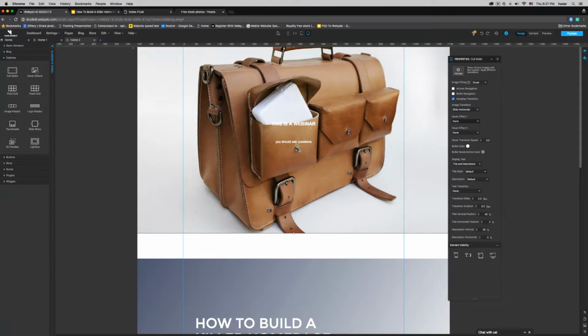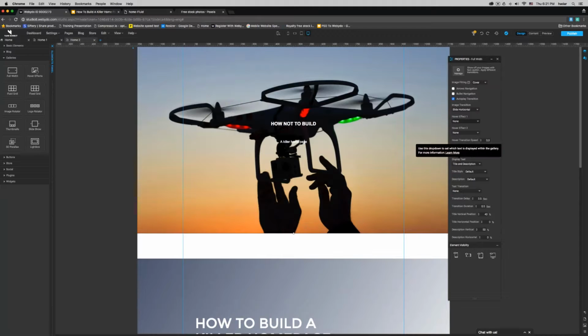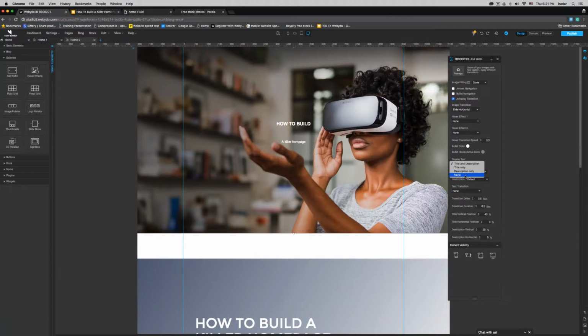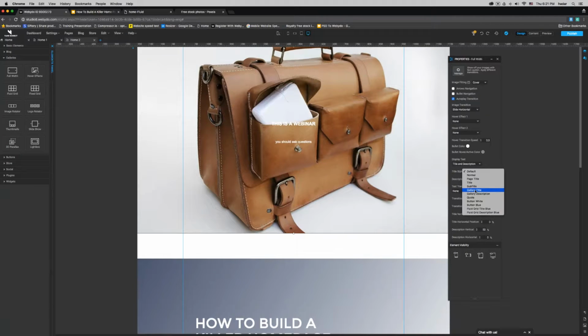Now it is important for me to show you this because you might miss something when you're creating a slider or a fluid gallery, which by the way is basically the same thing. Okay, in regards to properties. Okay, the bullet color, well, we don't need it, but we could change it to whatever we want. And this is for the display text, title, and description. So first of all, do you want to display what text? Do you want to display titles only, description only, title and description, or maybe none?